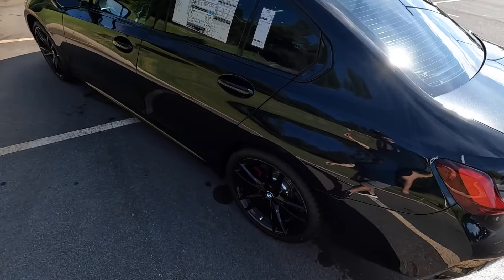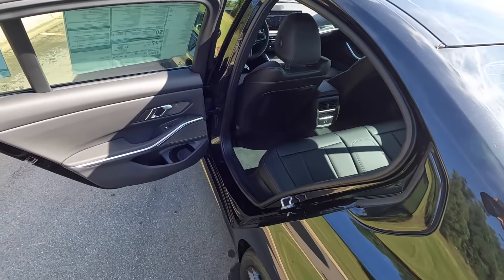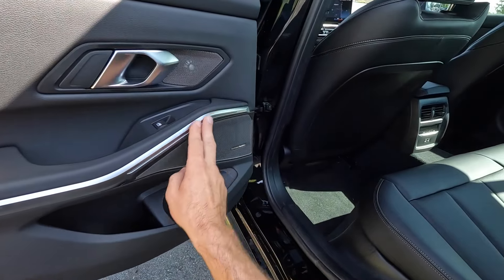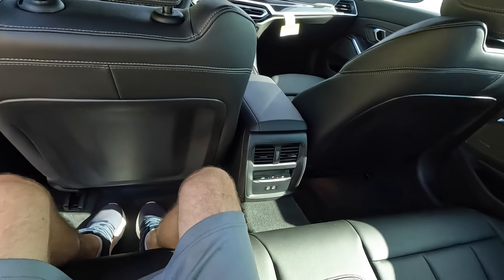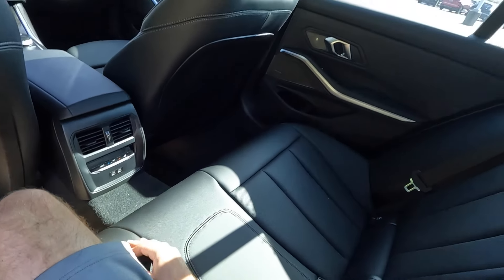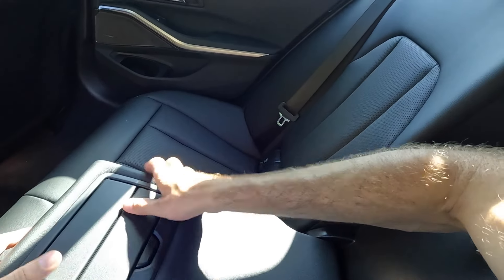Working our way to the back seats, this does have the proximity sensor so you can unlock it from the back, which is nice. There's a great look to the door panel with brushed aluminum and interior lighting. Harman Kardon is included, storage is located down below, and that black leather works its way into the back seats.